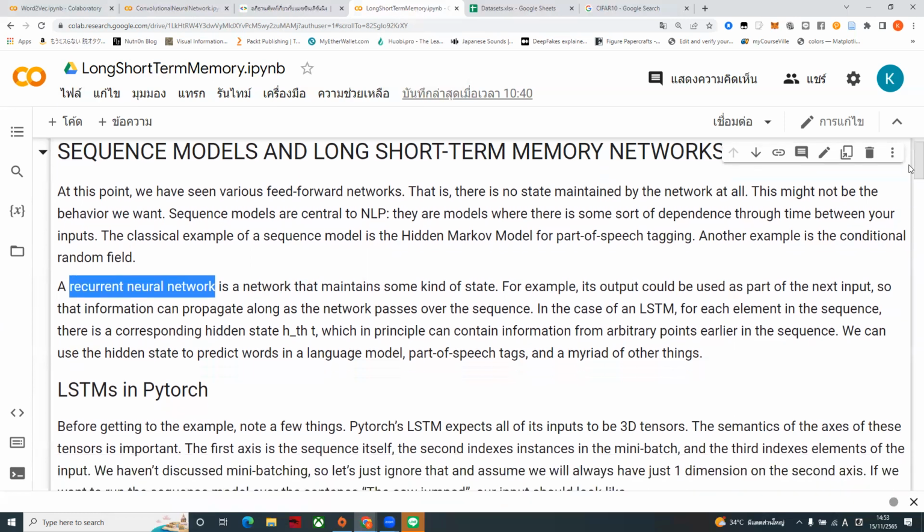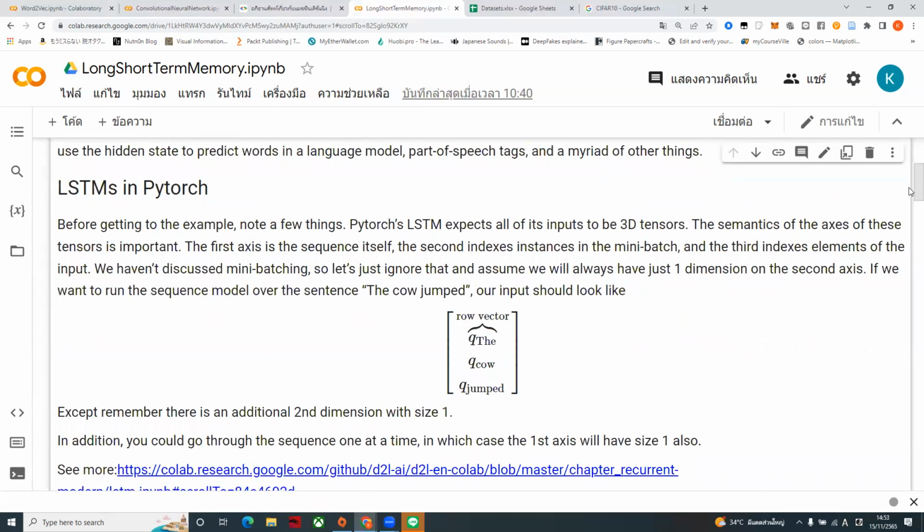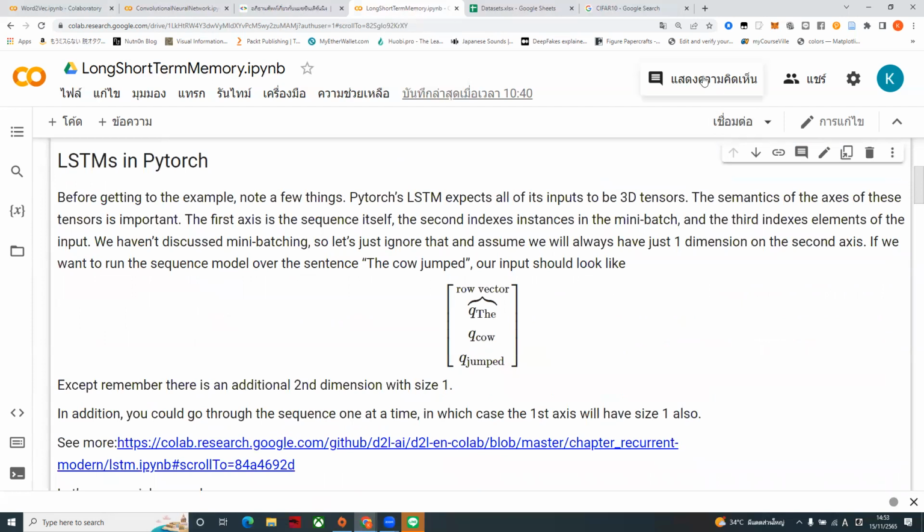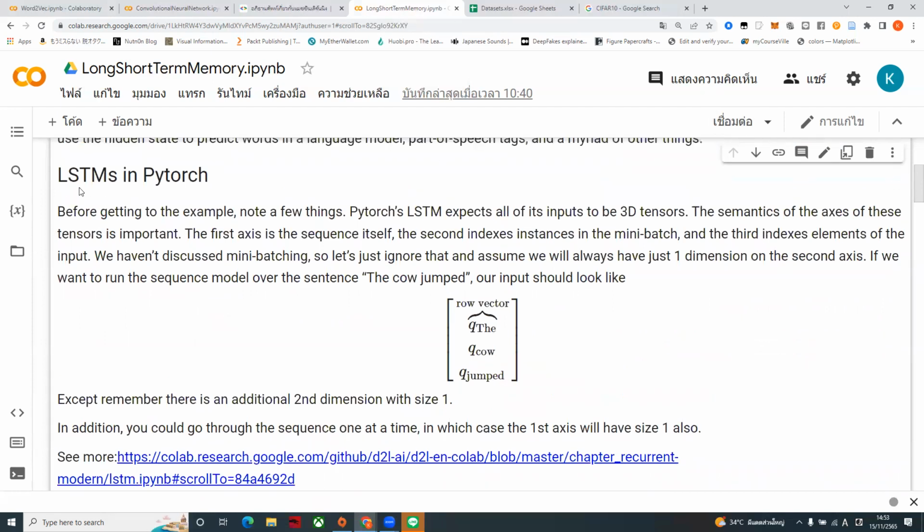However, the one that is quite popular to tackle time-series data is called LSTM, or long short-term memory.